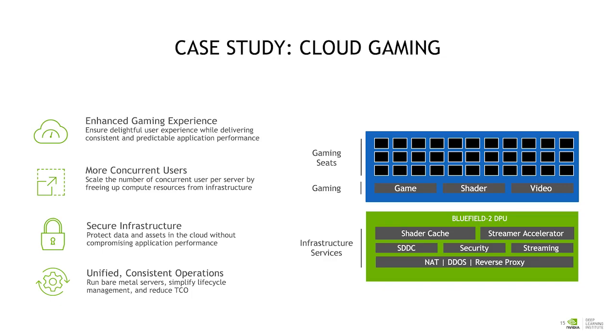The gaming service is a great example of how functions can be run on the DPU from both sides. Parts of the streaming service application on every server are candidates to be offloaded to the DPU ARM cores, in the same way that NAT and DDoS protection is able to be moved out from being provided in the network infrastructure to being a distributed service and disaggregated on the DPU in each server.